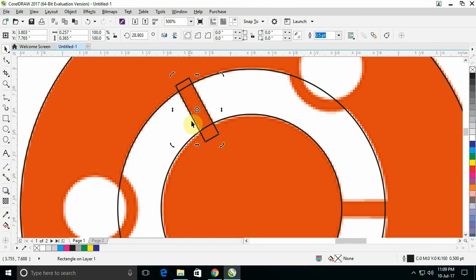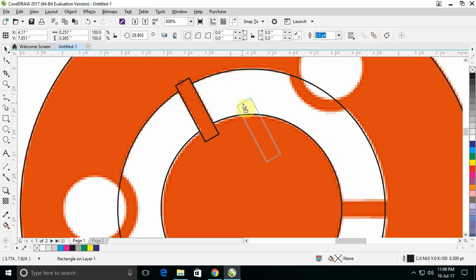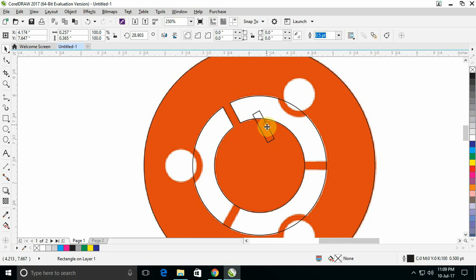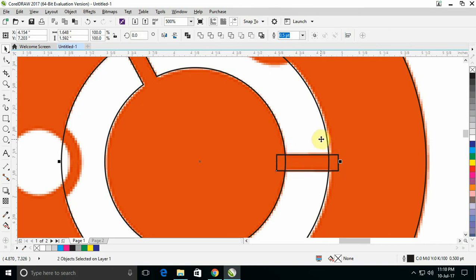So what I do is I select this rectangle, then I select this green circle, which was green in the previous shade. I'll just trim and you see the extra part is trimmed. Now I repeat the same thing for this part. I double click it to get the rotation option enabled. I rotate it, I place it in the right area, I click the circle and trim.